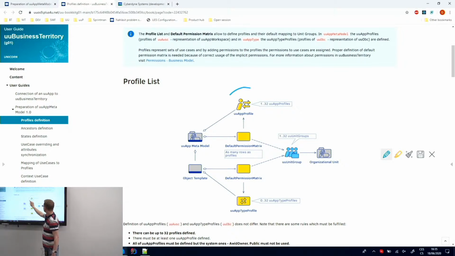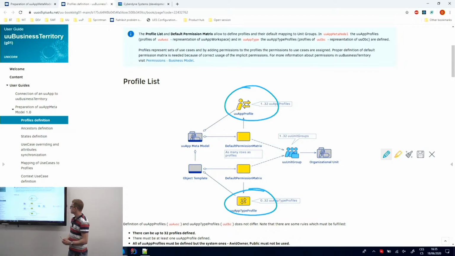App profiles. These are profiles of application, and they are on application workspace only. App type profiles are specific for object templates, so they are specific for OBCs.